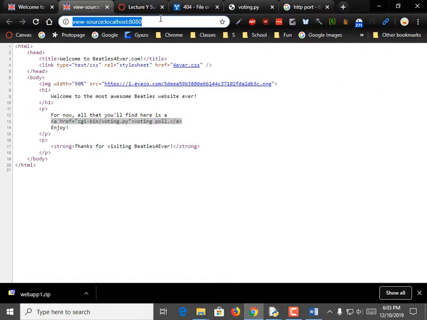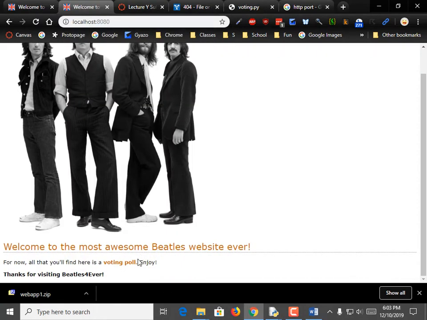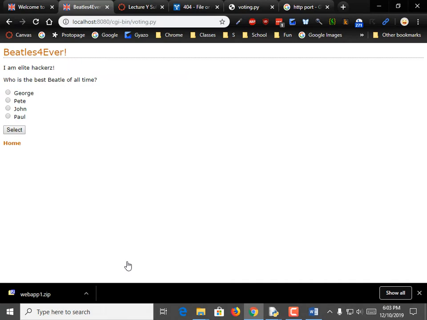Let's do that again. Localhost 8080. Scroll down here. Voting poll. And, right, that print message got bundled up in the HTML that was sent to the browser. So you could generate an entire web page just with print statements. We could go and take one of the web pages that we made in one of the prior lectures and just issue print in front of every line, right? And then this thing would serve our web page as something that was generated by server-side programming rather than saved as a file. Right? This data is not saved as a file. It's all generated by a program.